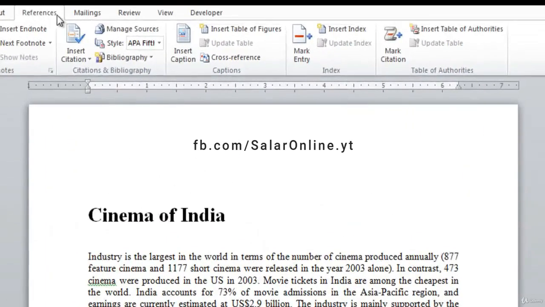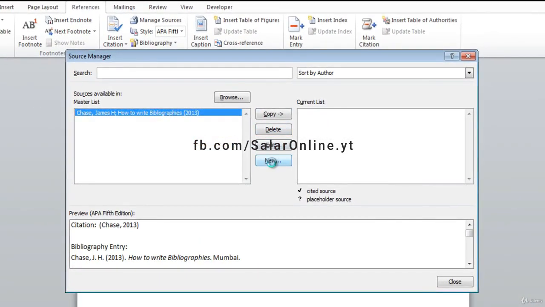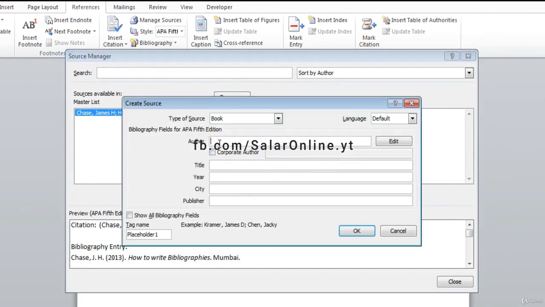You need to go to references, click on manage sources. Here you need to click on new, and then you need to give the author information. First of all, you need to give the name. Let's say I'm giving my name. Then whether it's a corporate author or not, you can checkbox it. I'm not giving that. Title is not the author title, it's the book title.